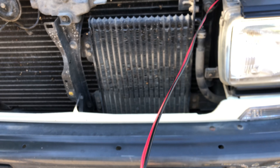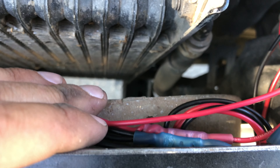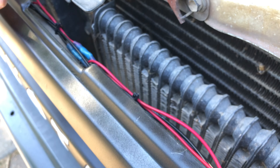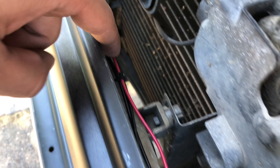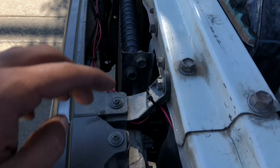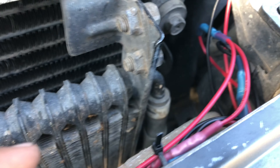Now we put the grille back on and connect red to red, black to black — and that's basically it. After that it's all cable management: I zip-tied all cables as closely as possible to the grille. It's very important to keep wires away from the radiator so the heat doesn't burn through them. Bring them in close to the grille and attach them so they're not bouncing around, which also prevents lights from flickering due to a loose wire.